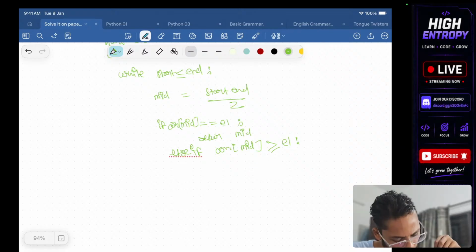Else if array of mid is greater than the element, that means it could be the result, right?